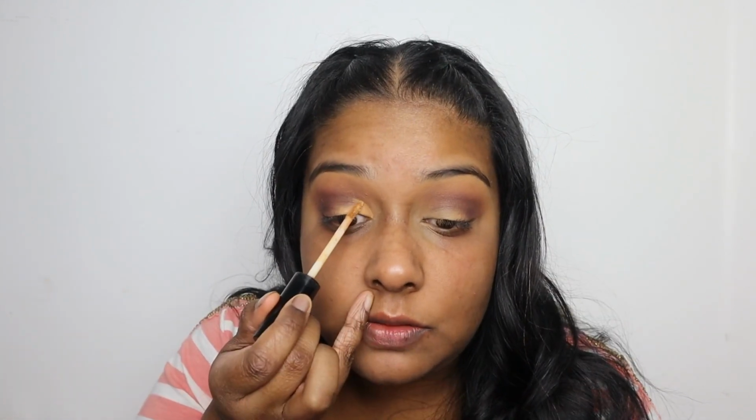And also, don't do it in a straight line like I used to do. Follow the curve of your eye. Sometimes when I'm cutting the crease, I can't match both eyes. I'll make one a little bit lower than the other. So now I'm a little more careful, and if I make one high, I try to match the other eye.